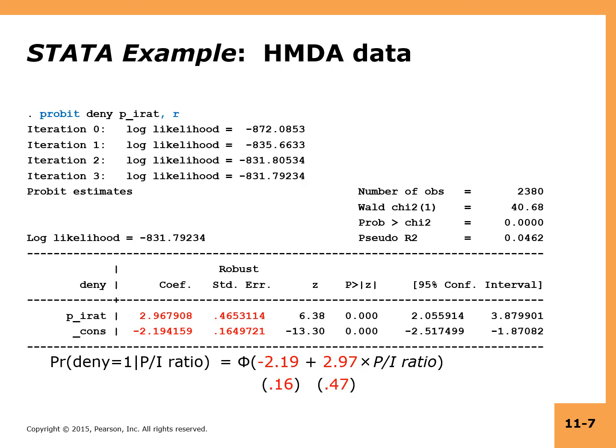In Stata, we use the command called probit. Because we want to estimate heteroscedasticity-robust standard errors, we use the option comma robust, or comma r, to estimate a Probit regression function. It generates a pretty straightforward data table. These coefficients give you whatever is inside of the standard normal distribution function. In this case, the coefficient for PI ratio is 2.97 and the constant, or intercept, is negative 2.19, and the standard error is also generated by the command.